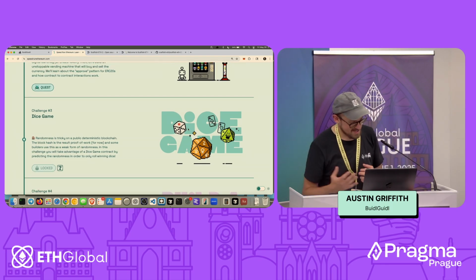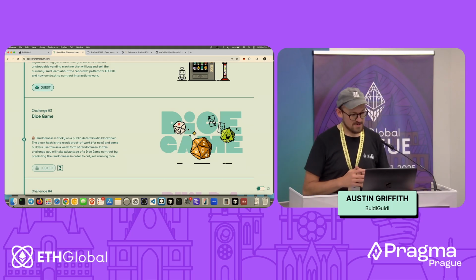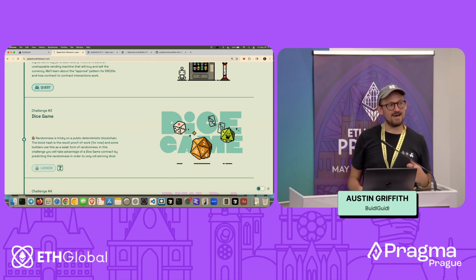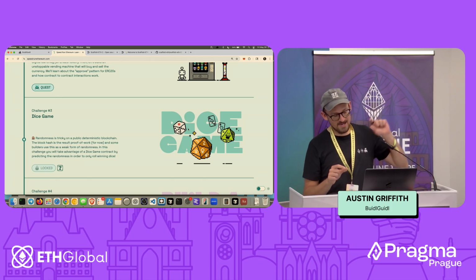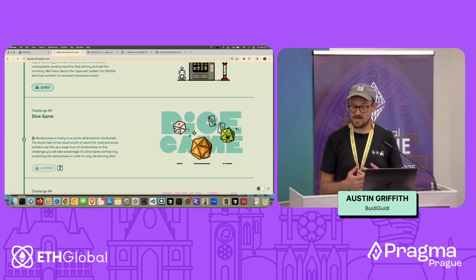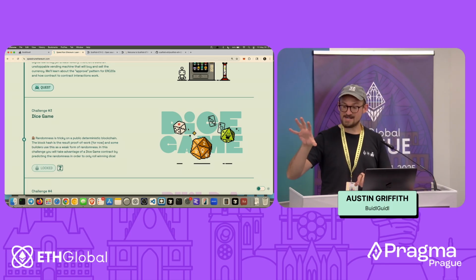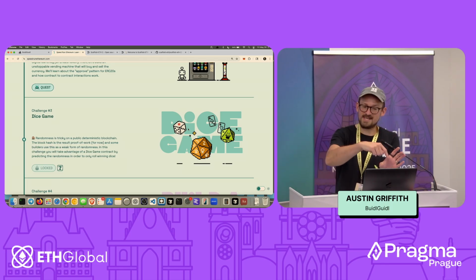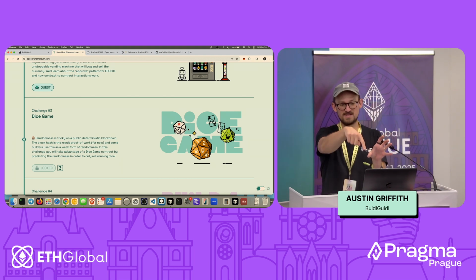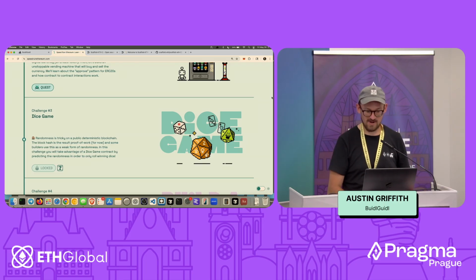On to randomness. On a public deterministic blockchain, randomness is particularly tricky because you can see everything on chain, right? And a lot of people like to use the previous block hash, which is a nice piece of entropy, but there are ways to game it. And in the dice game, what you do is create a contract that only rolls the dice if it's going to win, because your contract can figure out what the previous block hash was in that instance and only roll the dice if it's going to win.